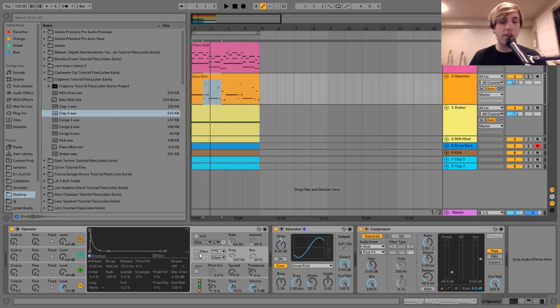It doesn't really fit with this, and it definitely doesn't sound like Claptone. But I hear a lot in his tracks that this is what he does. He'll just have a saw wave, and then have it filtered down a bit, either with a low-pass filter or a band-pass filter. And then that gets you that sound where you can still hear that it's a saw wave, and you still get that kind of grit to the sound, but it's just not as intense, I guess you would say.